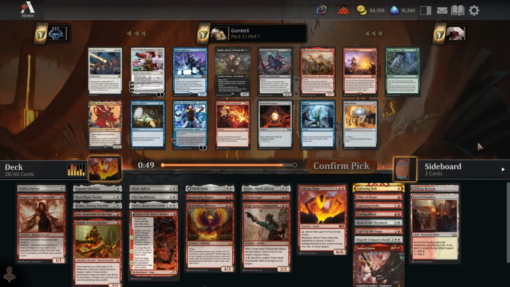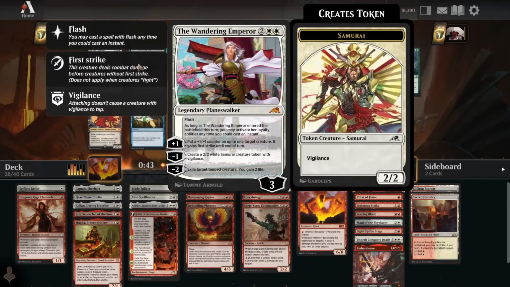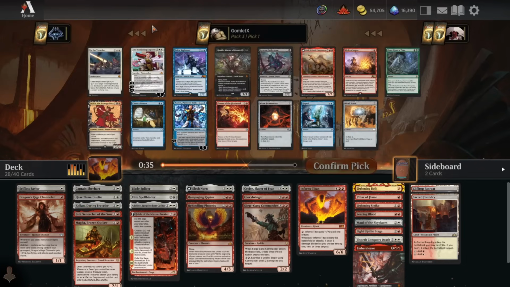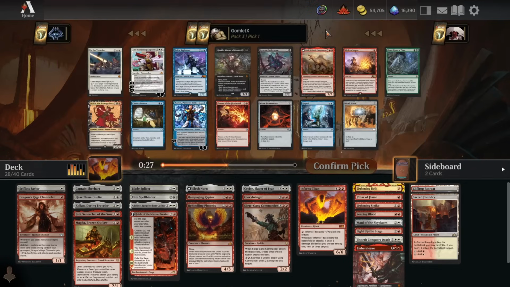Good grief. Pack 3, pick 1 now. Wandering Emperor's a real good mid-range and defensive planeswalker. It's not that insane for an aggro deck, because the best thing that it does is exile tapped creatures, or give first strike. Still a pretty strong card, might be worth the pick. We're not trying to make it to 7 mana for Atali, we're trying to end the game before we even hit 7 lands, so this is not an Atali deck.